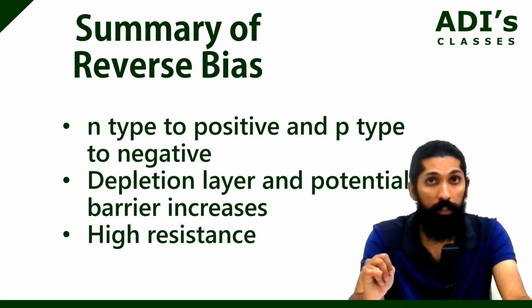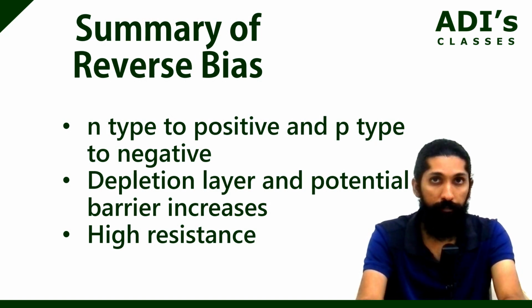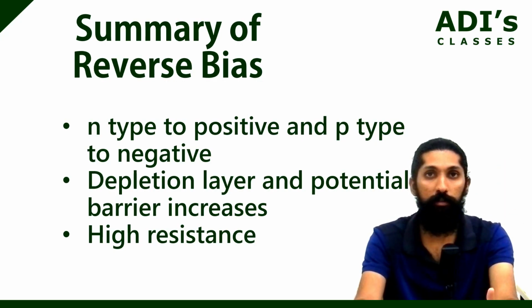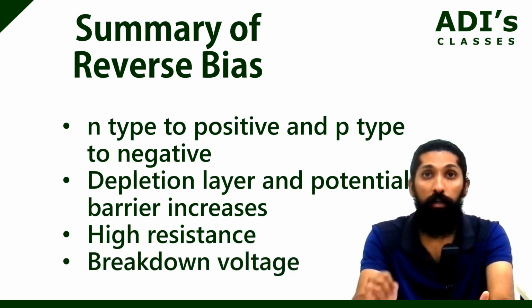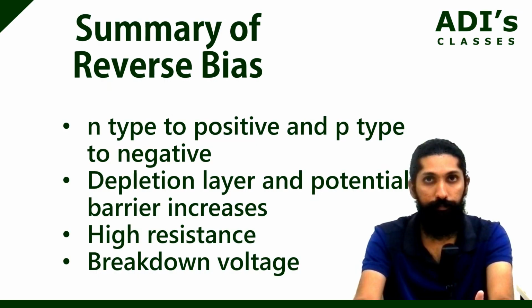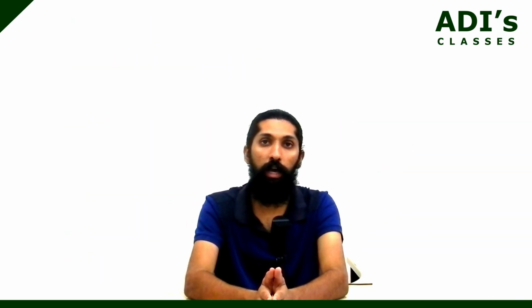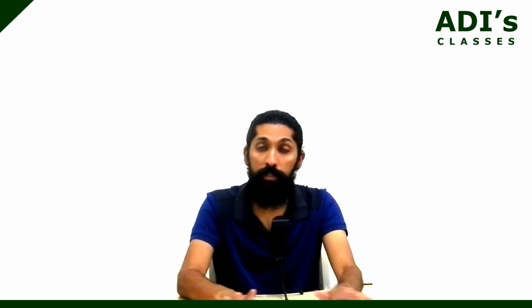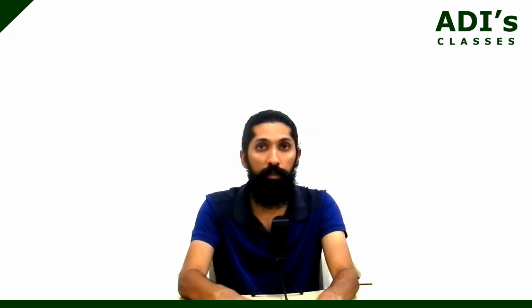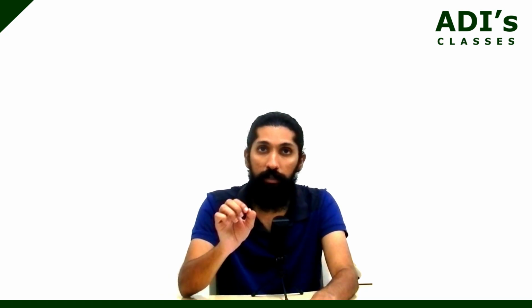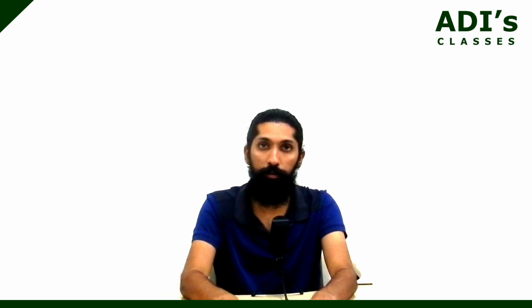The next one, in characteristics, you need to know the graph. In the graph, there is one voltage beyond which the current is almost infinite, extremely high. What is that voltage? It's the breakdown voltage. And of course, you need to know the graph. This is what we have in a reverse biased condition. So you have understood both forward bias and reverse bias. Under forward bias and reverse bias, understand the graph, understand the resistance, and there are two voltages, correct? That also you need to know.